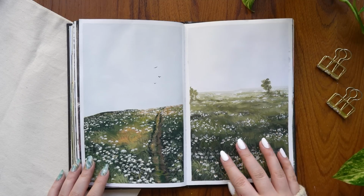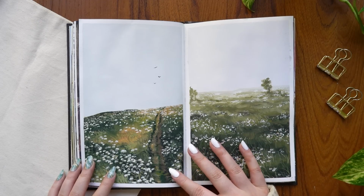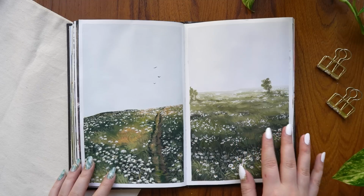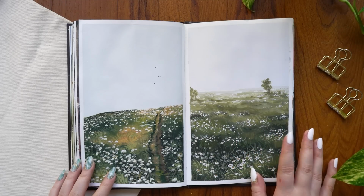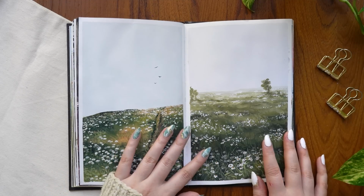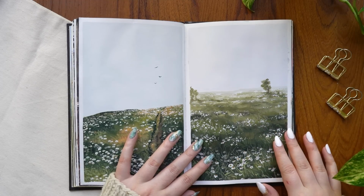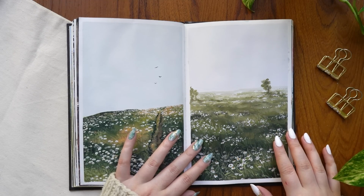We have a pretty romantic little meadow here, and then here we just have a little pathway filled with flowers. Again, I don't know when I'm going to be publishing this video, but I'm thinking that I would like to turn this into a print. This one here, I don't know what about the page really makes me love it. I think it's just the romantic little countryside meadow vibes.